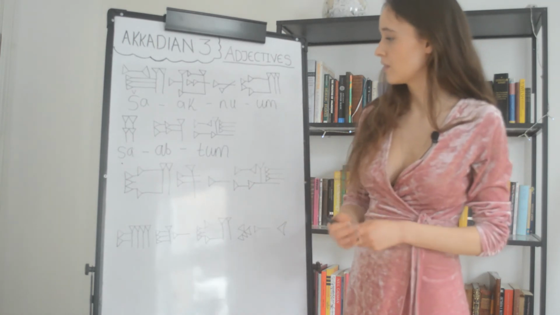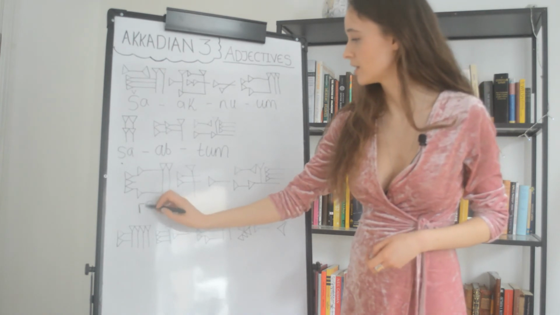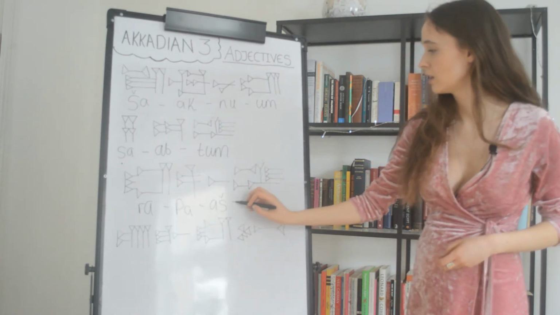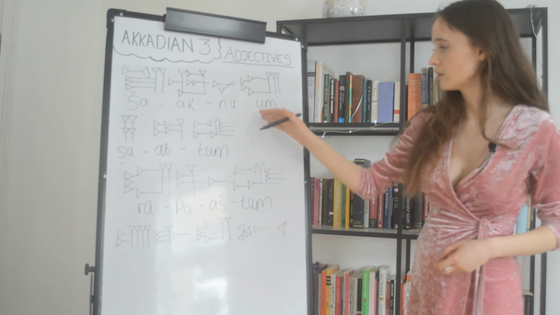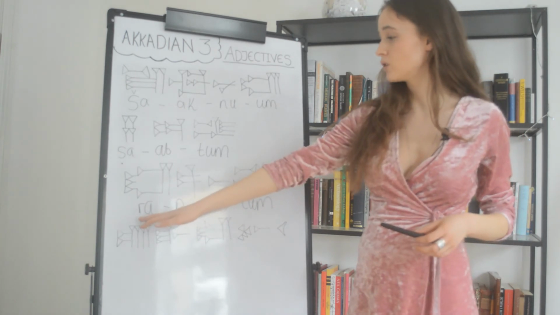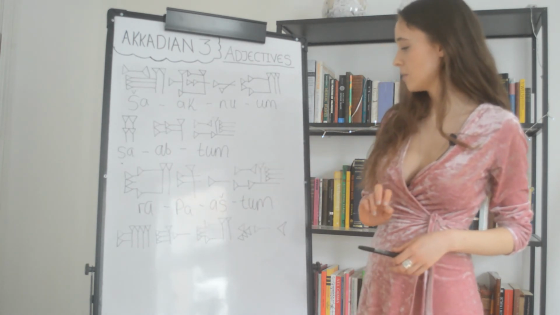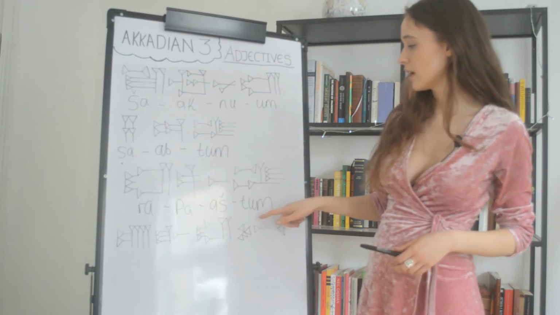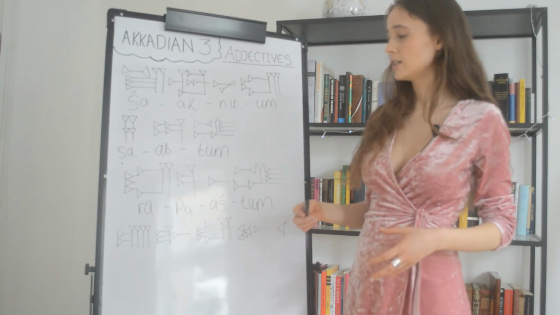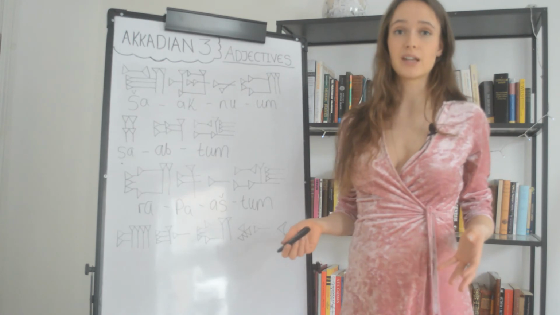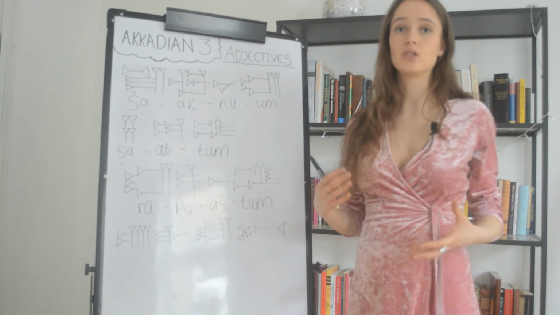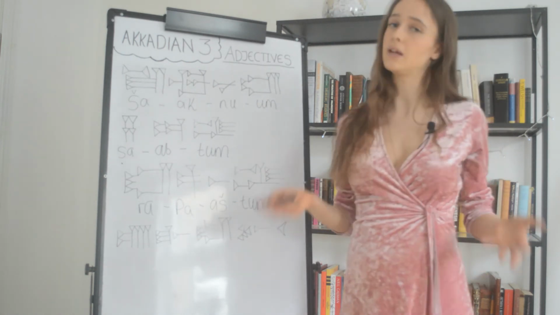And thirdly, we have this piece here, which will translate as ra, pa, ash, and the same sign that we've seen up here, tum. And this has 2 possible meanings. We have our 3 root consonants here, r, p, and sheen, and our feminine ending here. So we know that this is using the feminine nominative singular adjectival suffix, and it could translate as wide in the adjectival sense, or it could be working as an abstract noun, in which case it would be translated as width. Because we're lacking context here, it could be either or.